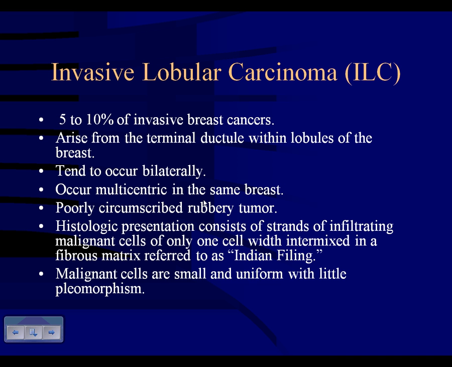Okay, and then invasive lobular, just a little bit about this because it actually has some unique features to be aware of. It's not as common as ductal. It tends to arise from the terminal duct lobular units. It can occur bilaterally, so if a patient gets it on one side, they're actually going to look at the other breast as well, and it can be multicentric in one breast. Unlike ductal carcinoma, which tends to have a very hard, scirrhous consistency, it tends to be more rubbery, which makes it even harder because it may not be palpable.